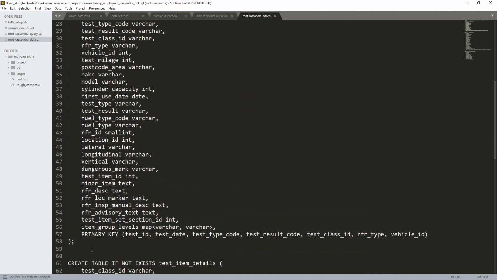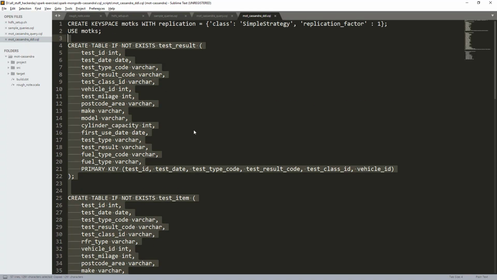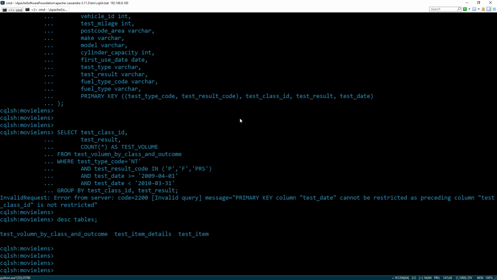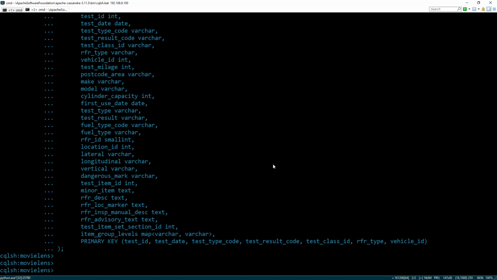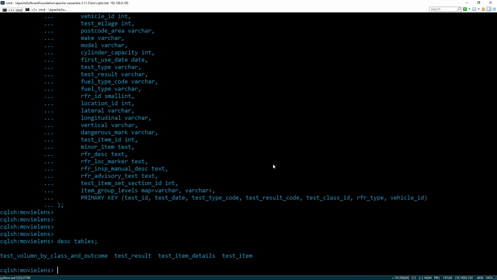So this is what I wrote. Totally not vetted it at all, but I'm just going to create this table. Describe tables. Drop table test item. Having done that, I'm just going to create all the tables there. Good. Everything goes fine. Remember, totally naive. I just forgot the concept of how the table is going to be stored or how the table is going to be used, because I'm looking from the analytical perspective alone.